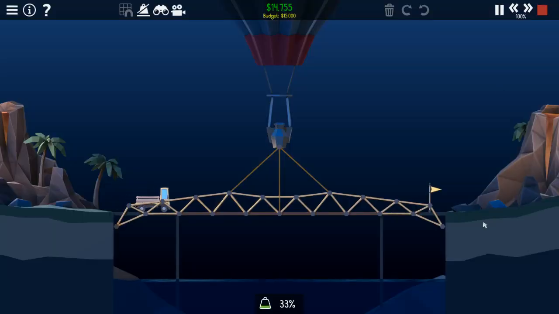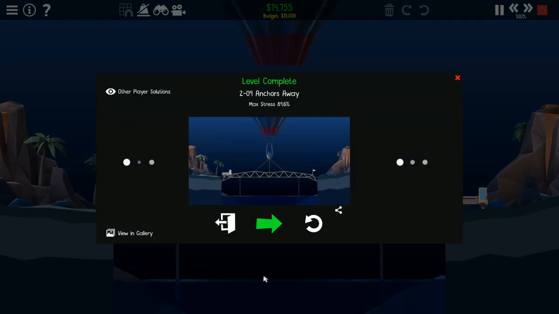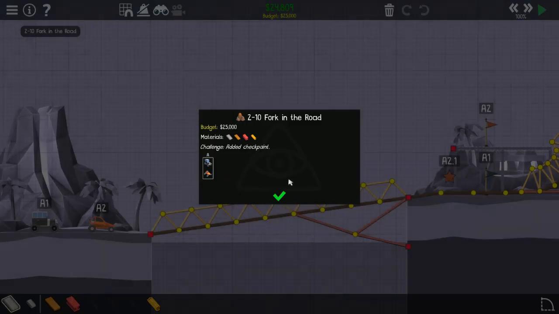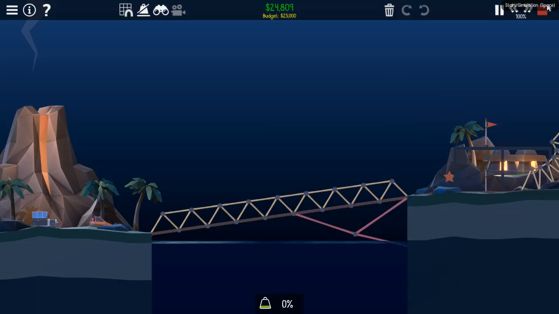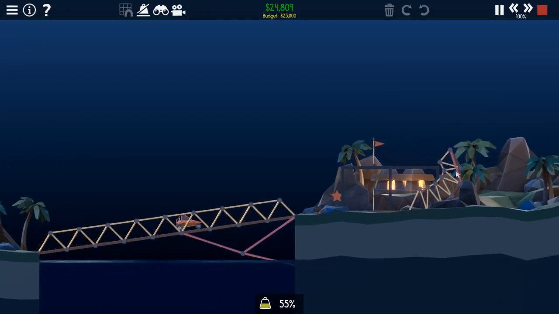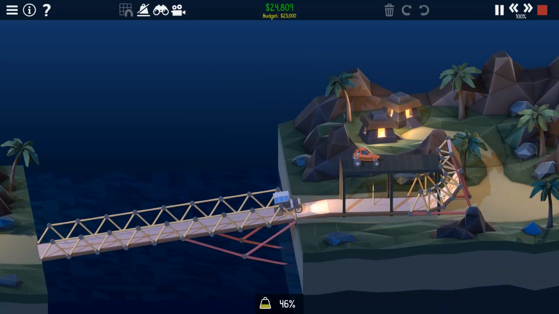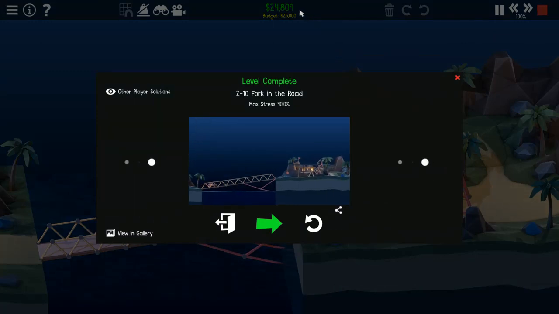Used the rocks at the side as points to keep the bridge stable. Very high on the budget. 210 Forking the Road. Interesting thing here, building this ramp to let the buggy go to the flag. That's a back end, like that. Very high up on the budget.